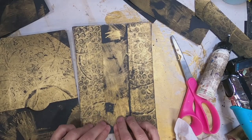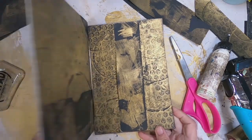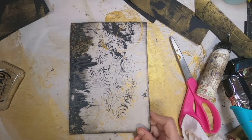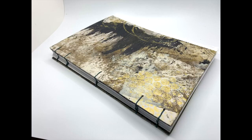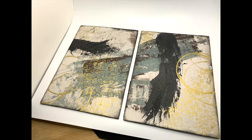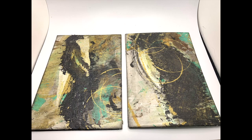I'm going to call this particular one complete. I'm liking the way these are coming together. Here is the first one I finished with a Coptic stitch — I did 10 white signatures inside, making it a quick and simple journal for writing. I also added some lace to my first page of signatures to give it just a little femininity. I'll finish the other three, and that will be a wrap.